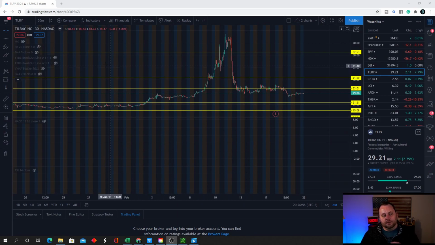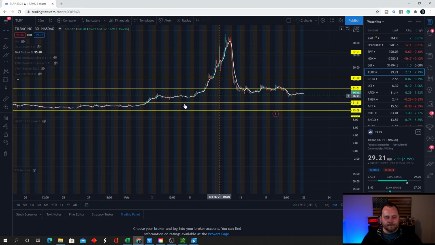Here we are, we're looking at Tilray again. In that last video, we just learned how to draw your support and resistance lines. Now this is where it gets great for you. And this really just simplifies trading, especially swing trading. So now that we have our support and resistances, add the non-EMA, which will be this white line.